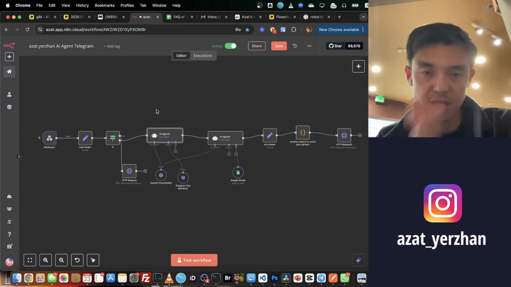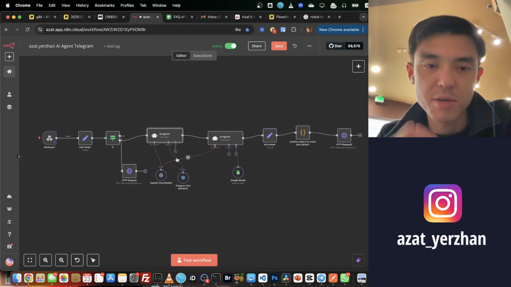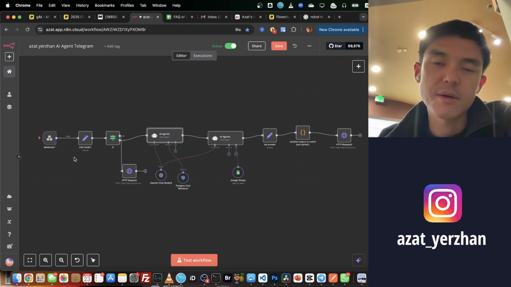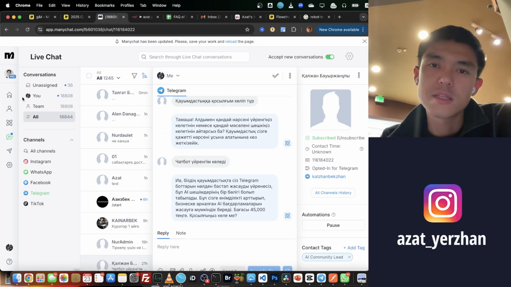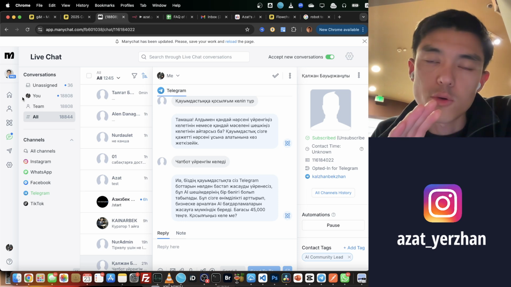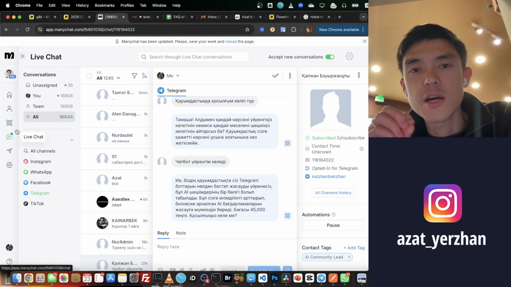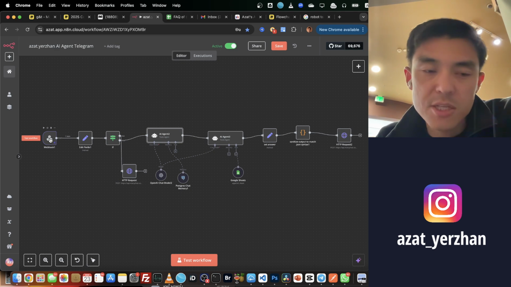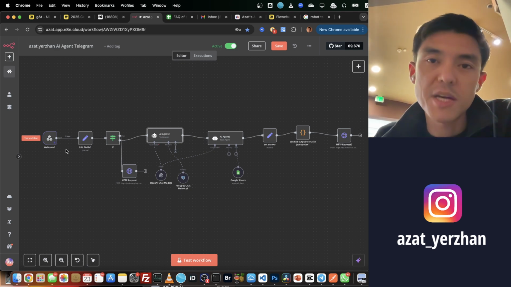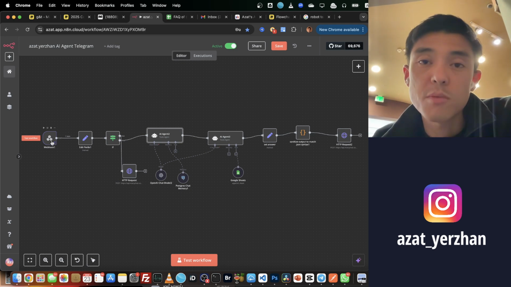So let me demonstrate step by step what this automation does. By the way, this automation is working for my ManyChat account. So maybe you know, it doesn't matter which CRM you have, most probably it will have an API, as this ManyChat CRM does. So whenever I receive a message into the CRM, I send it to this webhook in n8n. Okay, I hope you're catching up. If you don't understand, maybe you need the basics of n8n. So it will receive these messages into my webhook.